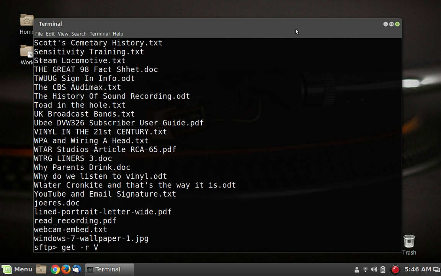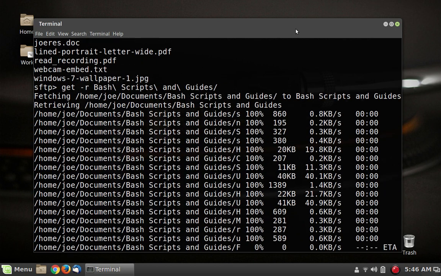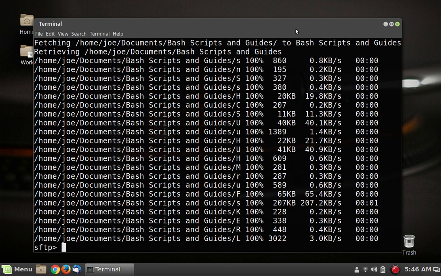Oops, I typed that incorrectly. Just put in bash, that should be enough, and there it goes. Now I'm going to go get that, and I'm going to download it to the local machine. There's not much stuff in here, it's just a bunch of scripts and things, so it doesn't take long. And now it is on my local machine. It's right here. Okay. Now I want to LLS.